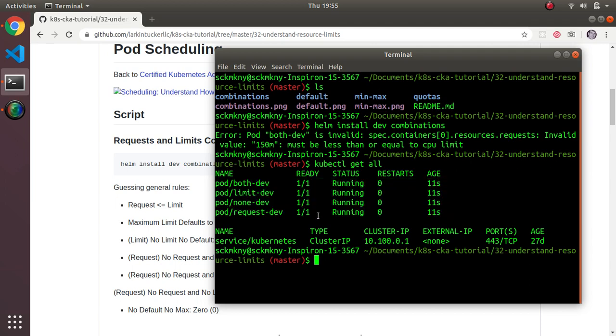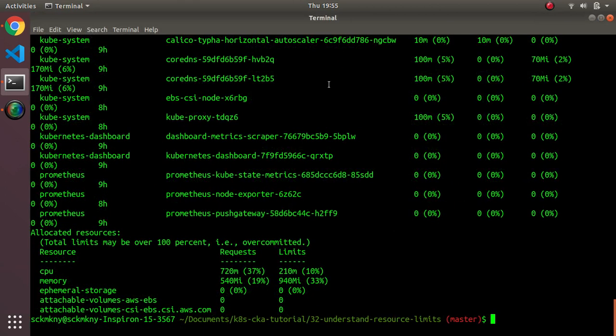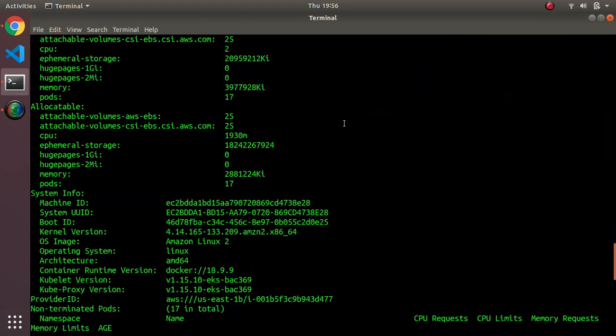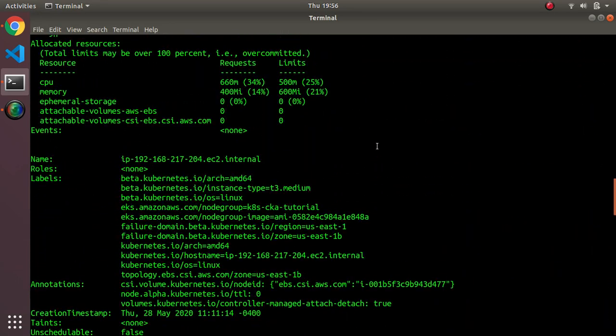Now, a quick way of looking at what all the values are: if you do kubectl get nodes, describe nodes, you will actually see how these are all really running. And I'm going to show them here, but I'm going to go to a graphic that I created to help illustrate all this because it's a little bit hard to follow here.